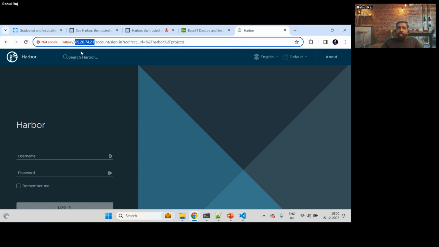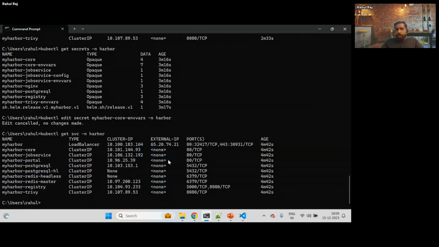Let me change this IP to a domain name. I think the Helm chart has already taken a domain name for this particular thing. So let me check what domain name it has taken.